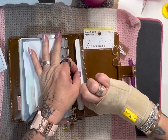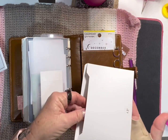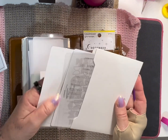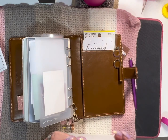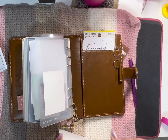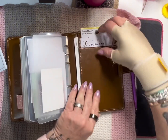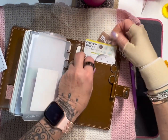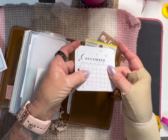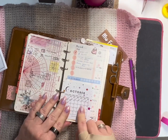In the back here, I've got a little keep folder which you get your receipts from your subs for cloth and paper. And I've just got some of my stickers that I've got from those subs in there. Just getting caught on the envelope there. And that just sits in there and pops up there. In here again, just got some stickers, and I printed out these freebies from Plan With B, and they're just the calendars.